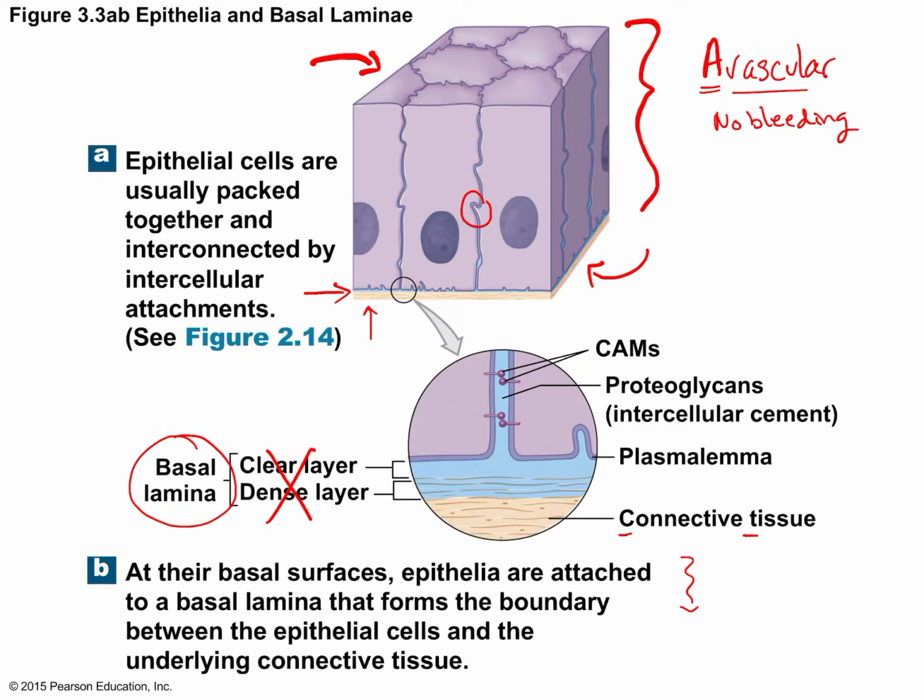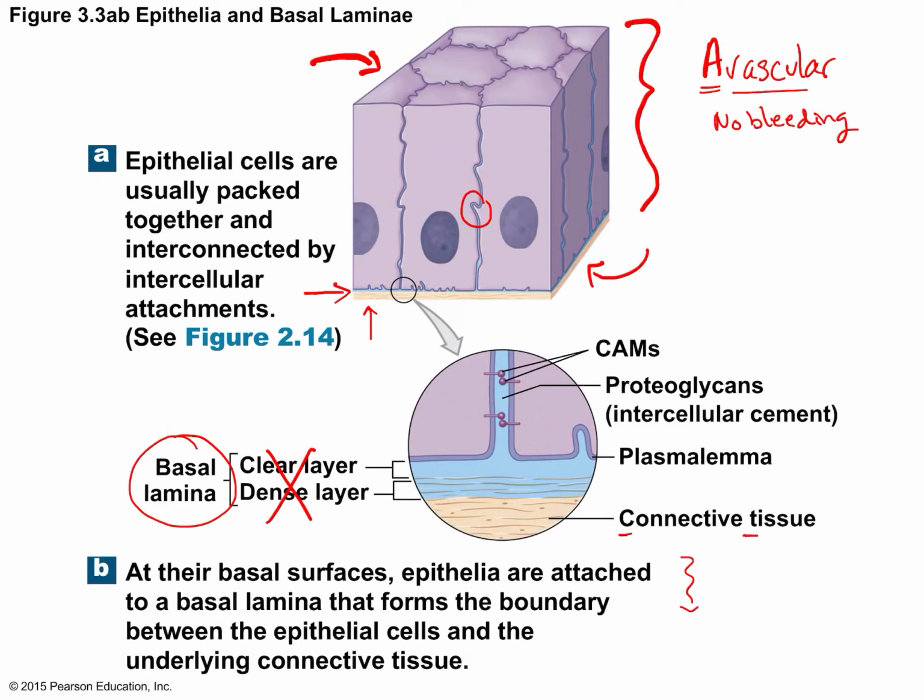When you do bleed, when you hurt your skin, you've actually hit the dermis. So you've hit that underneath layer of connective tissue with blood vessels. Number 5, it's arranged into sheets or layers. So we have one or more layers of tissue here. Think about a tiled floor. You can have one sheet of tile, or you can have 2 or 3 or 4 sheets of tile piled on top of each other. That's how epithelial tissue is arranged.